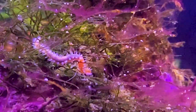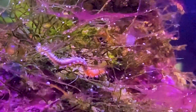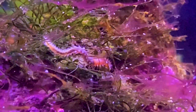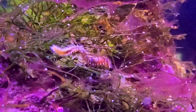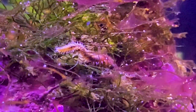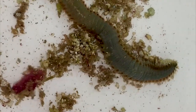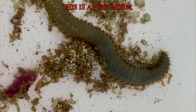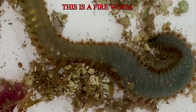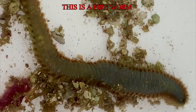Bristle worms can grow up to 24 inches in some cases, but usually most are going to be as small as the end of your pinky to about six inches. It is important to know which type of bristle worm is in your tank, because one can be harmless to your fish but another — the fire worm — has been known to chase after fish at night. Fire worms are going to be a lot thicker in width with a much brighter red coloration, and the bristles tend to stick out on the left and right side in bunches, while bristle worms tend to be a more tan, orange, and black coloration and a lot skinnier.